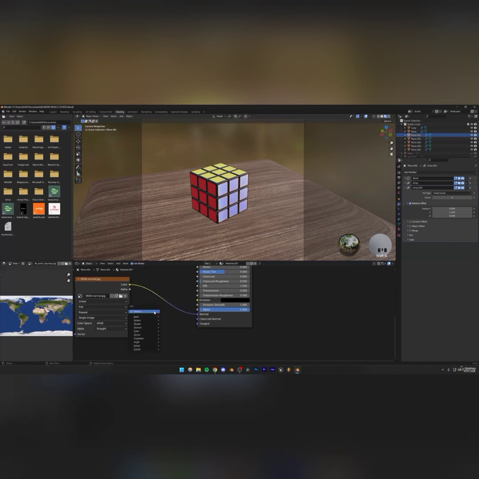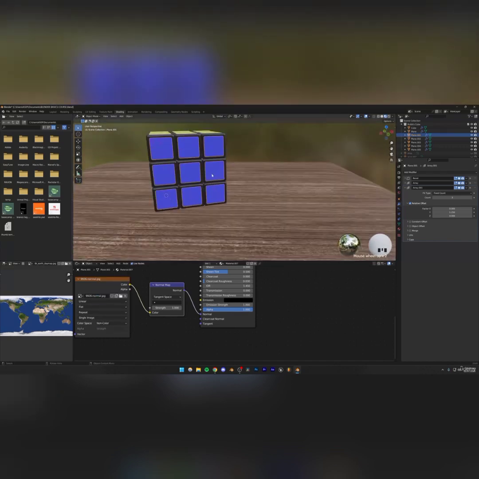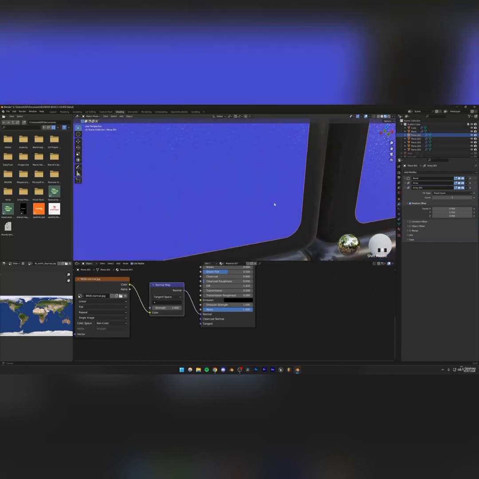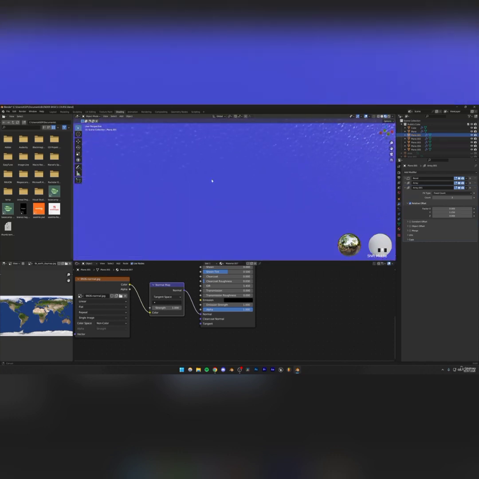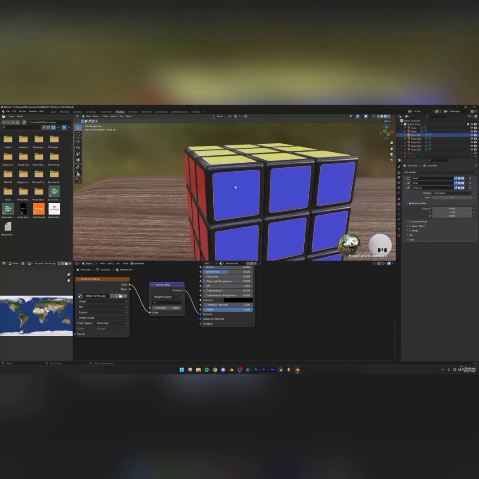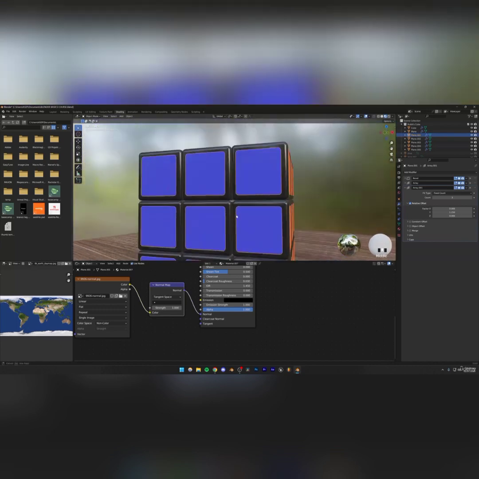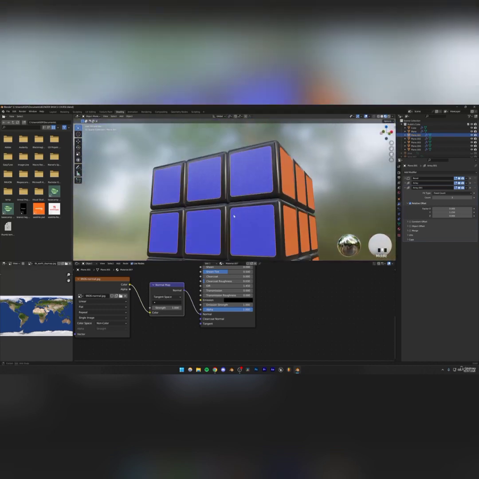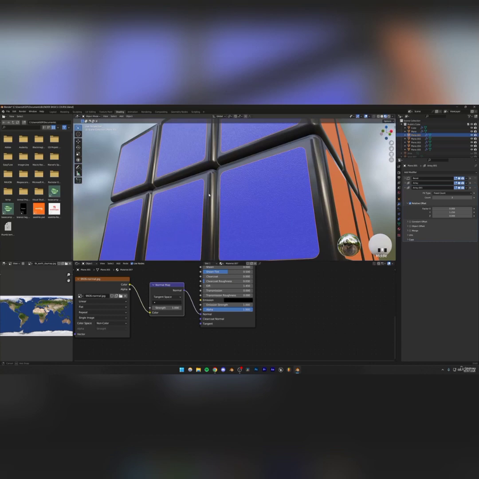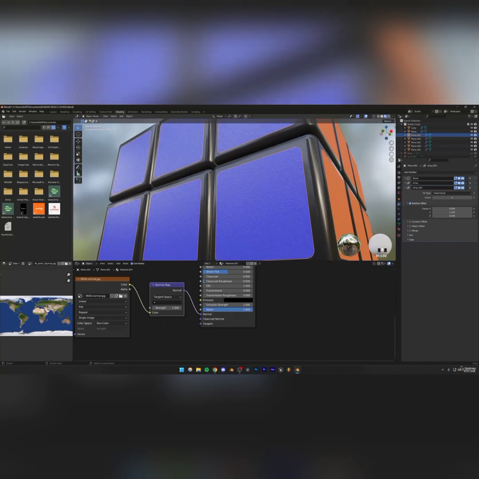I'm going to press Shift A and search for normal map, and then drop this in the middle of this. Let's make this non-color as well. And now if I go very close to this, you're going to see that it has very minor bumps. If you want to make these larger, that is pretty simple as well. If you look at it from this angle, it's a lot more visible. You're going to see that it has these bumps, which makes it look very realistic.